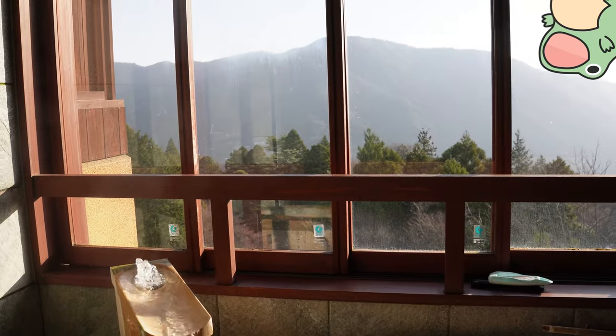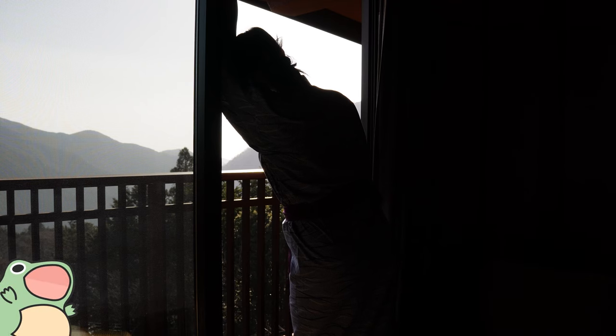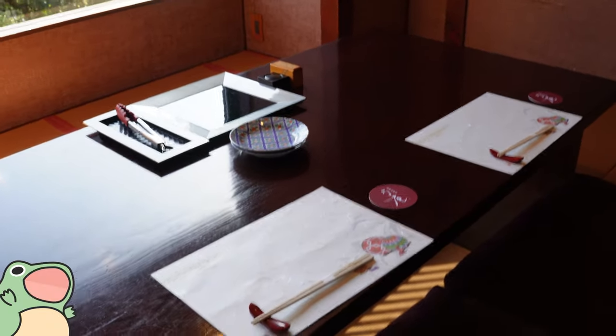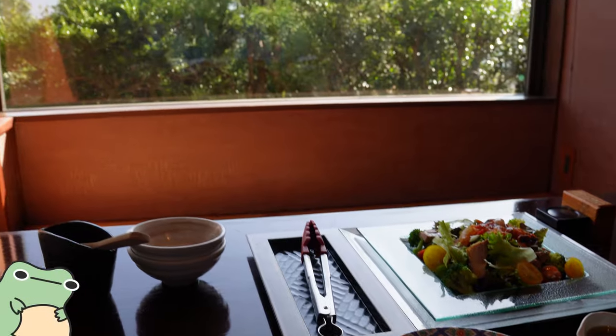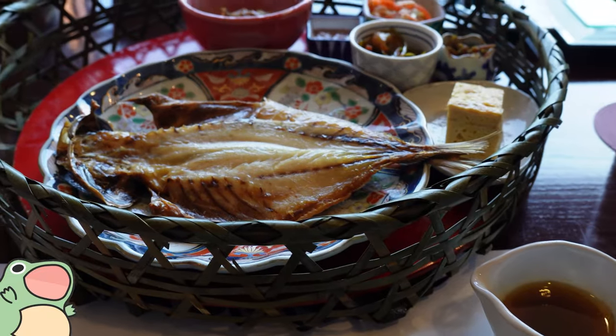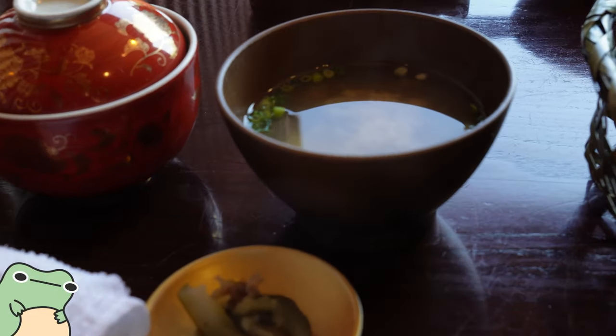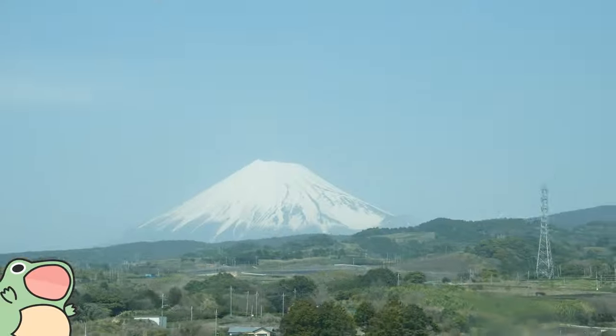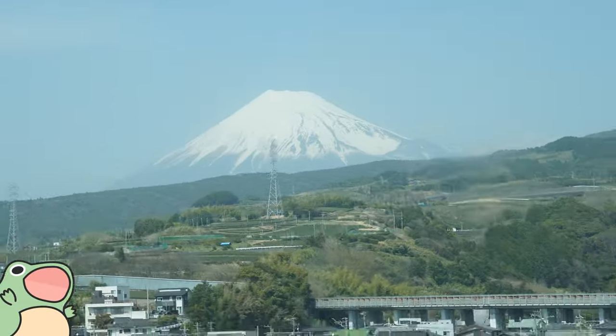Unfortunately, we already had to leave to go on our next journey. After an amazing breakfast and some time to do all of my social media stuff, we took the trains towards Ghibli Park. You can just see how delicious all of the food was that they gave us — just looking at these images I'm getting hungry again, and I wish I could go back. We saw Fuji from the train one more time, and the closer and closer we got to Ghibli Park, we actually saw more and more signs hinting towards Totoro and his friends being there.